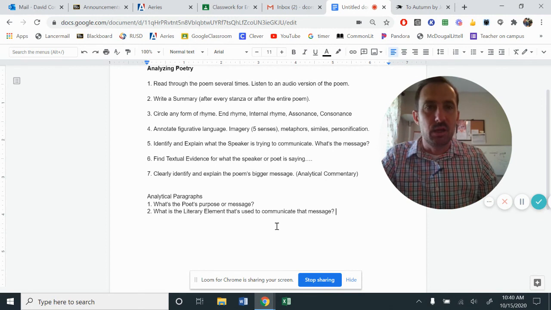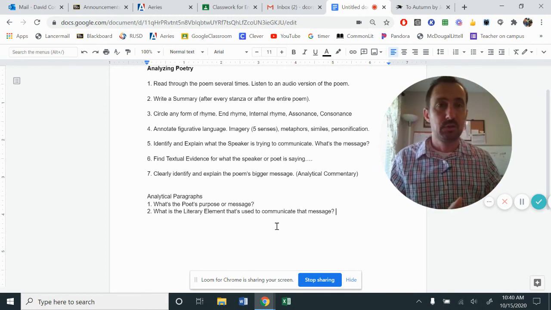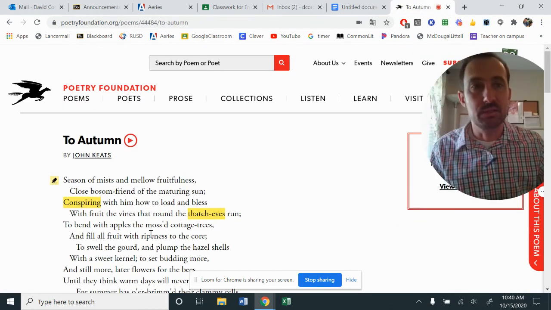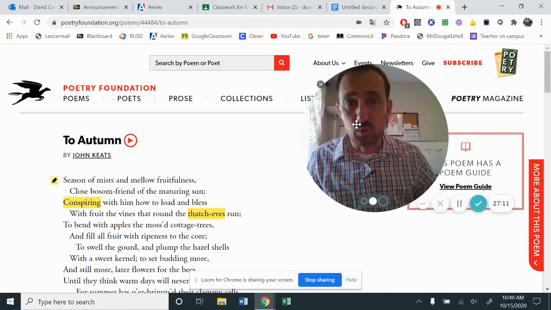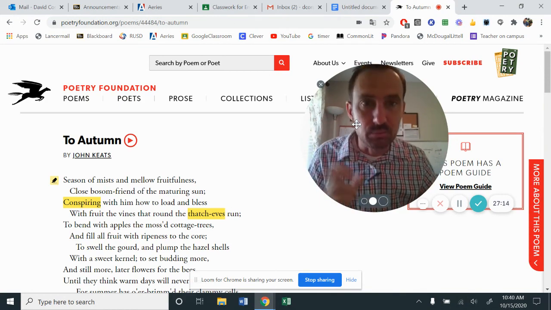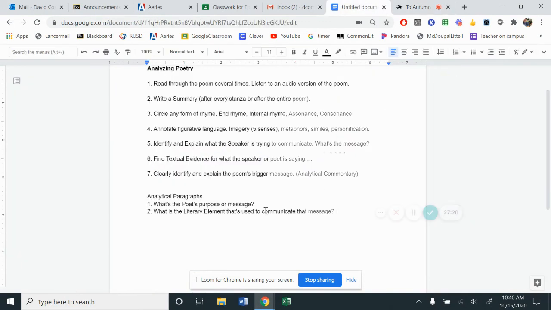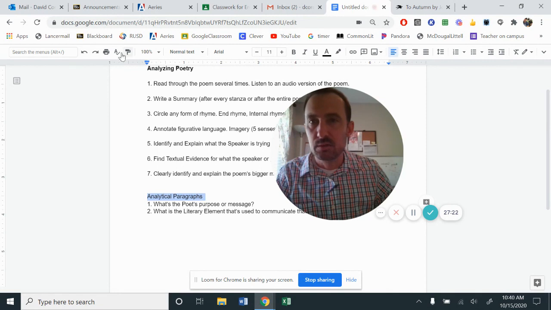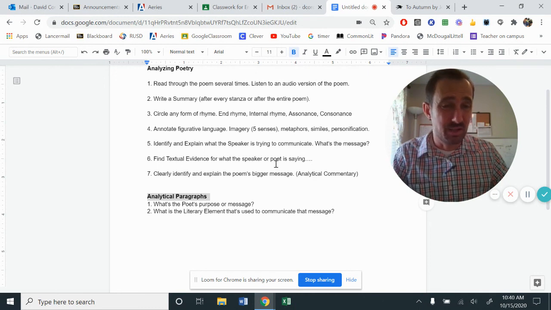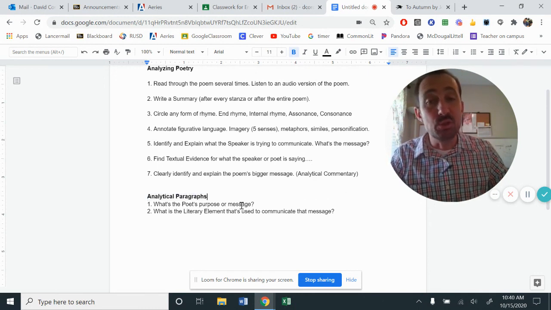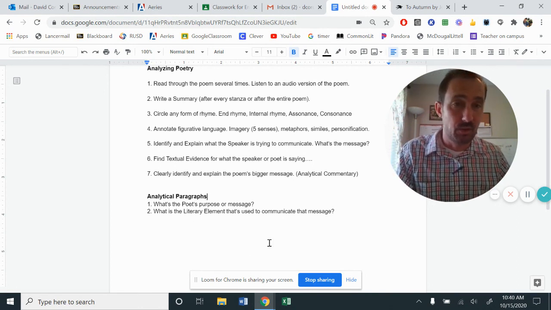Is this a metaphor? Is it a simile? Right now, To Autumn is a metaphor for life, right? This poem articulates the 3 stages of life: childhood, adulthood, and being like an elder, right? Or a senior citizen, whatever term, old person, right? It's identifying that To Autumn is a metaphor, okay? So when you piece these things together, keep in the back of the mind that you're doing your writing. So that's why pulling all of this apart is going to be beneficial, okay? But then also using it purposefully so that you can write your analytical paragraphs and write them well, okay?